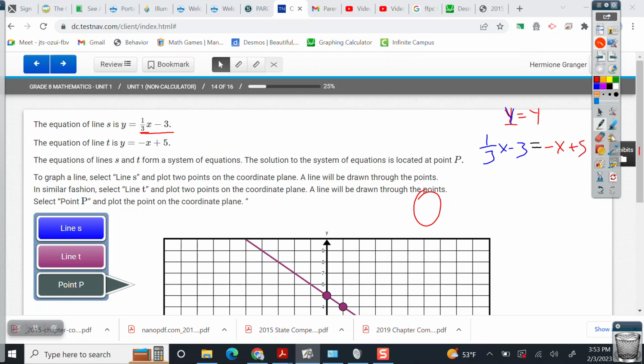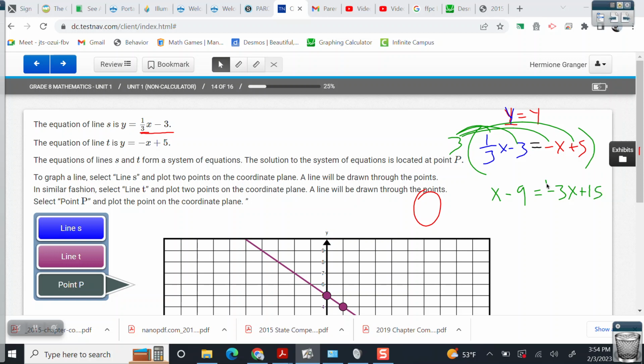All right. Well, using a trick that I saw some of you use today in class, I'm going to multiply this whole thing by 3 so I can get rid of the fraction. 3 times 1/3 is just 1, so we get 1x. 3 times -3 is -9. 3 times -x is -3x. 3 times 5 is 15, and that's a +15. Roll that up. All right, so let's go. So add 4x plus 4x. I get 5x, and then minus 9 is equal to 15 plus 9 plus 9.